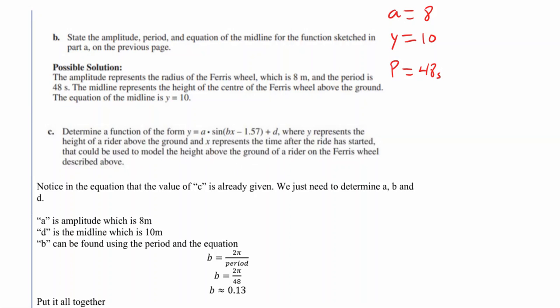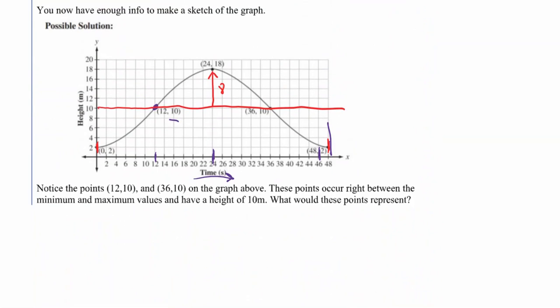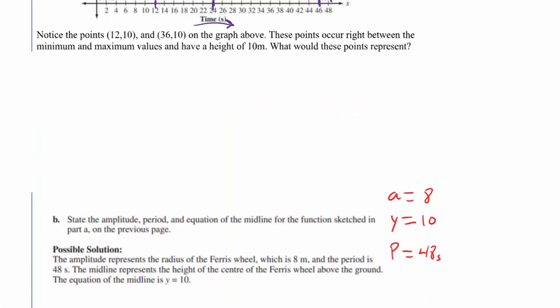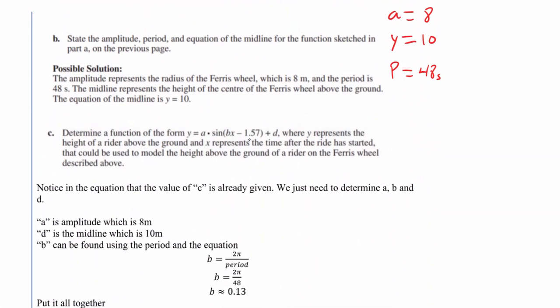All right. So now, first thing that'll make our life a little easier, notice that in the equation, the value of c was already given, right? So again, remember what c did. C shifted this thing to the left or to the right. And I can tell typically this thing should have started in the middle. Our graphs always started in the middle and then went up and then went down again, right? So this whole thing looks like it's been shifted that way. The good news is I don't care how much it's been shifted that way. We don't need to figure that out. We just need to know that it has been shifted, but they've done that for us, right?